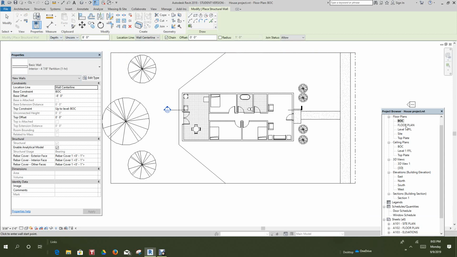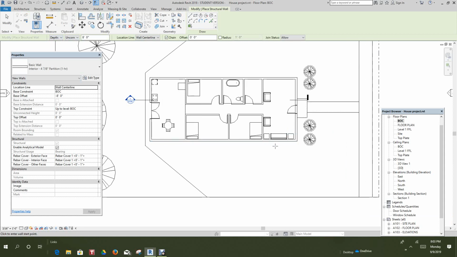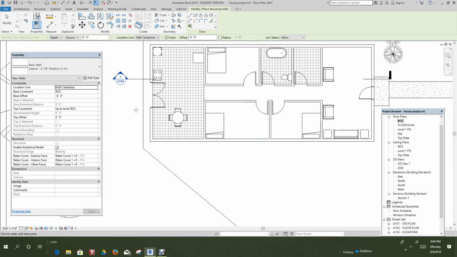Let's see where we are. We're on our BOC. Okay. Top level is, okay. You don't want to go to the top plate. Let's leave this unconnected here, and let's just draw this wall.